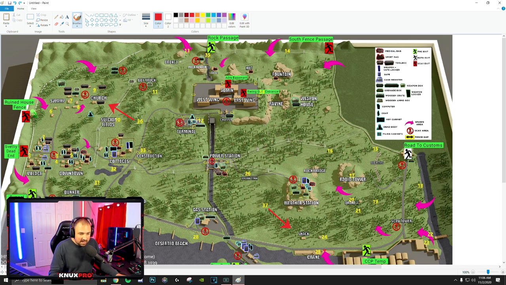Say you spawn at Crane, another scenario. If you can get up to Weather Station fast enough, you might be able to catch one or two people moving across to the resort. You can go pew, pew, pew.